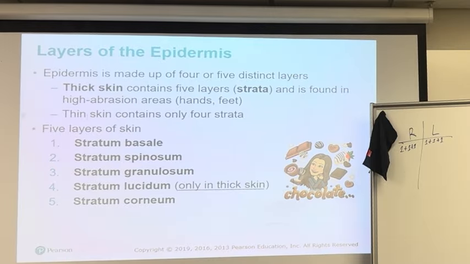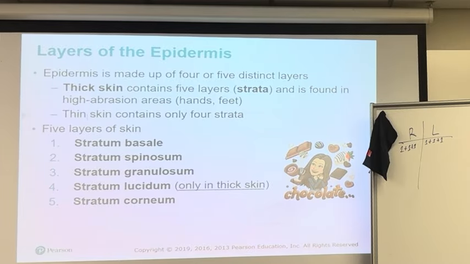Okay. So what are the names of the layers of the thick skin from the bottom to the top? The bottom layer, which is one cell layer thick, made up of all the stem cell, melanocyte, keratinocyte. The stem cells, they can divide, right? They can divide because they can get the nutrients from the blood circulation present right underneath in the dermis, right? So they are alive, they can divide.